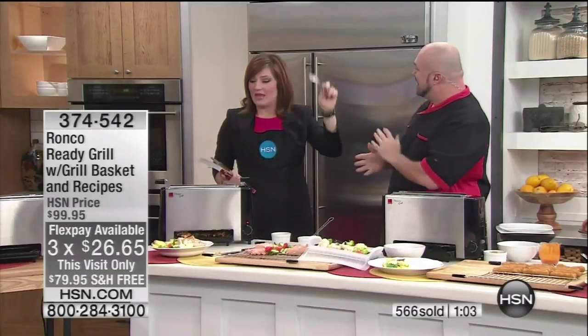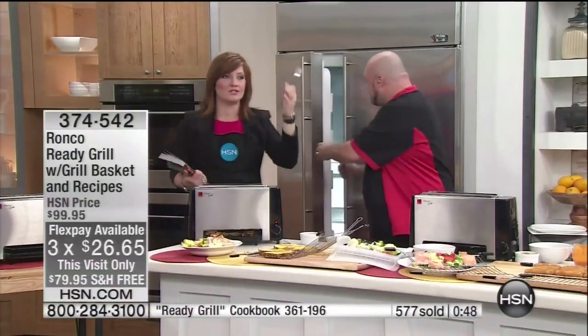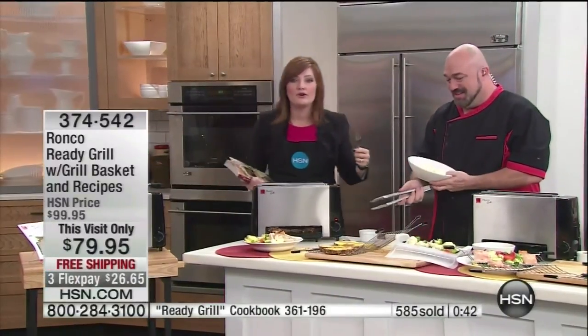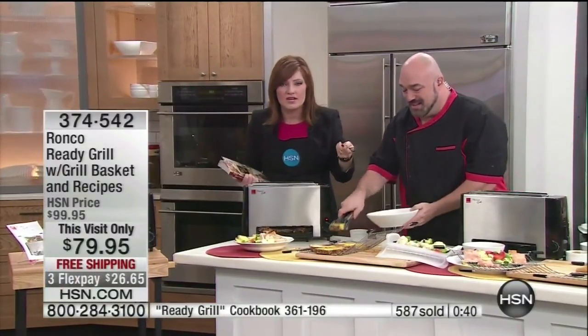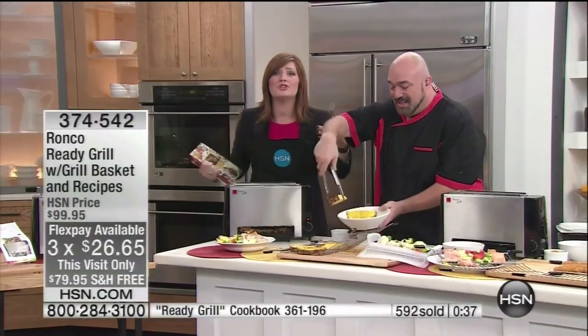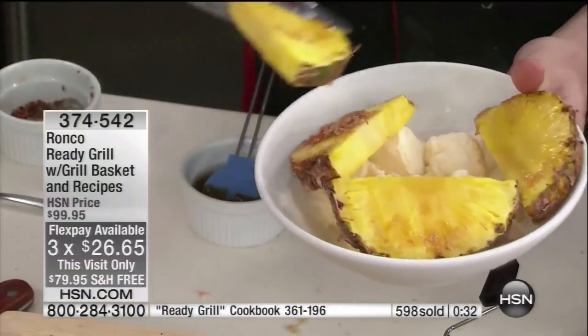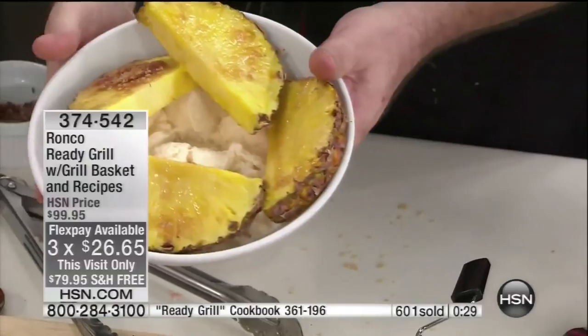We've given you a way to take that infrared cooking technology that five-star restaurants are using right into your home. That is insanely good — so moist. Sometimes I'm not paying attention, I walk away, I'm doing three things at once while cooking, and I overcook the steaks or fish and it gets really dry. How much money do we spend on nice cuts of meat that you ruin because you overcook them? This cooks them to perfection. You set it and forget it.